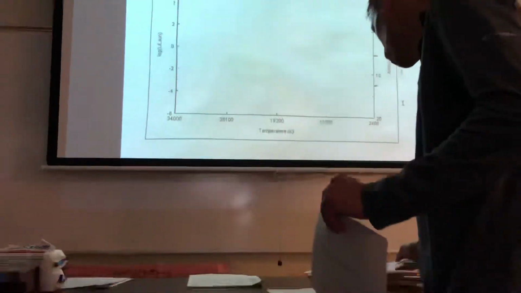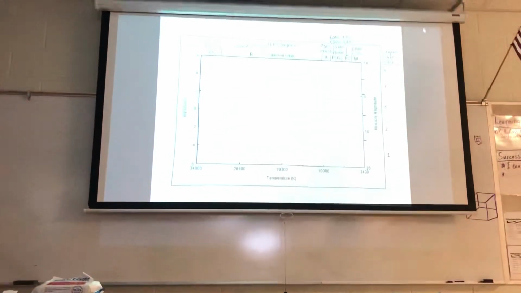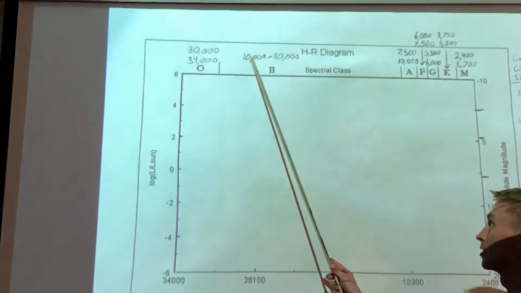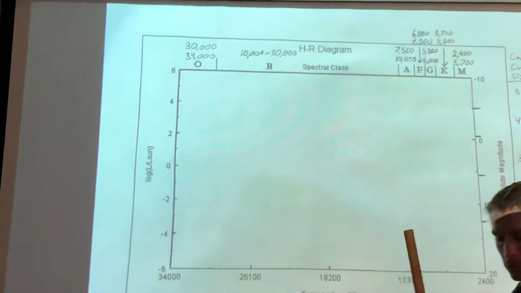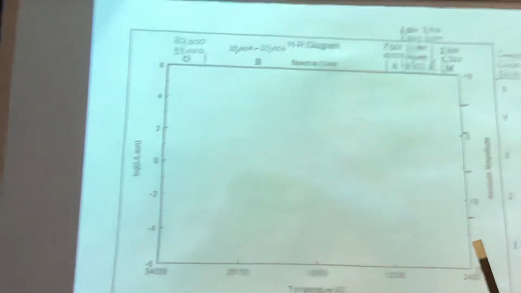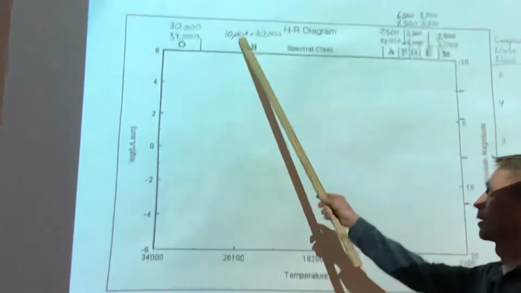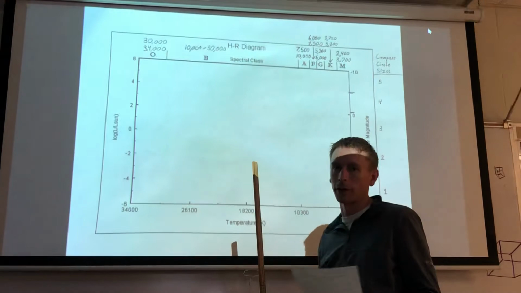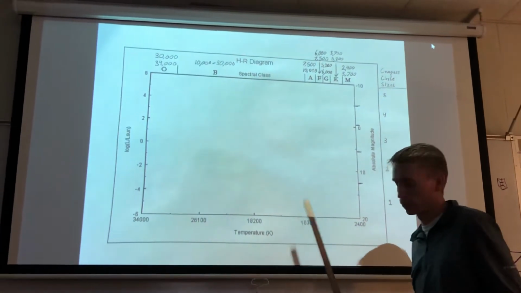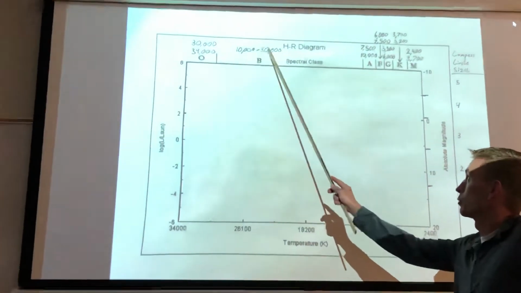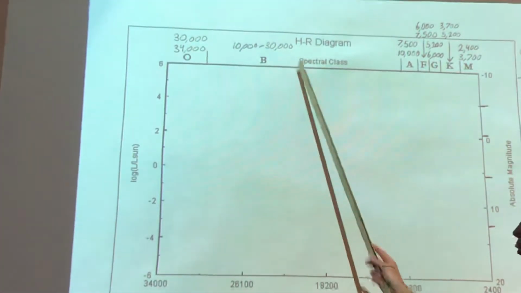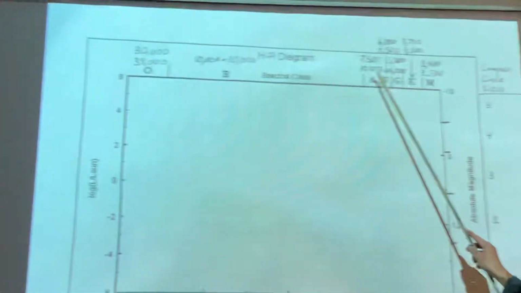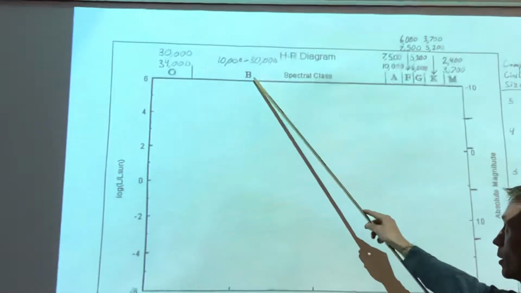So do that first. Then, just to give you an example, once you have the ranges written down, for B here, it says 10,000 to 30,000 degrees. That's the temperature you're seeing up here, and it's in degrees Kelvin, which you don't need to know about, but it's just like saying degrees Fahrenheit. It's just a different unit for temperature. So 10,000 to 30,000 is by far the largest temperature range up here. Spectral classes O, A, F, G, K, and M are much smaller than B.